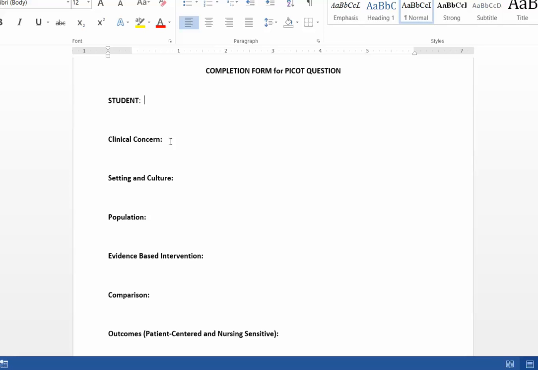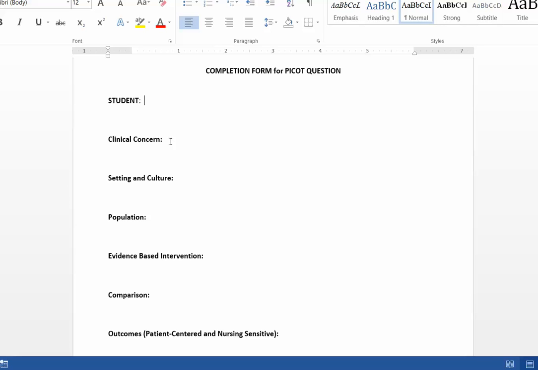So for example, if there is a high rate of urinary and fecal incontinence in the nursing home related to poor rounding and poor toileting programming, the toileting programming and the rounding are not the clinical concern.